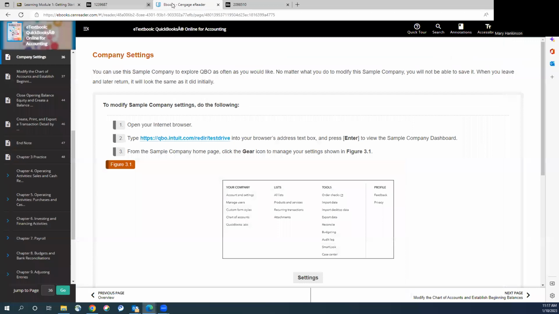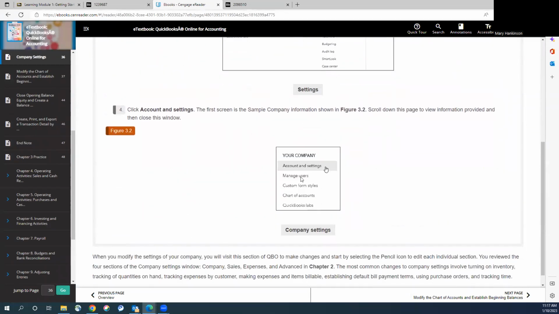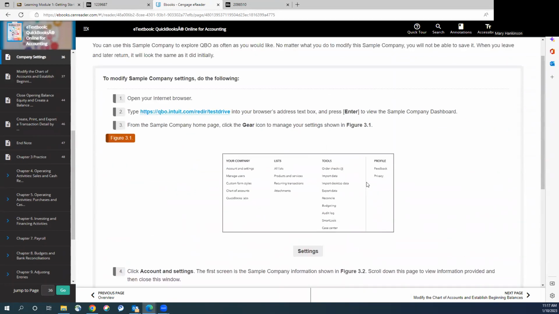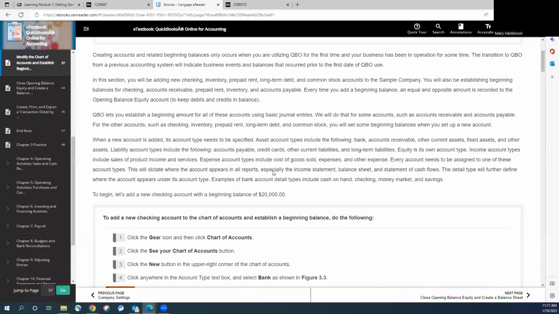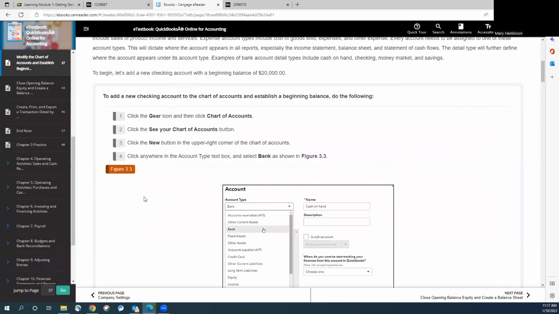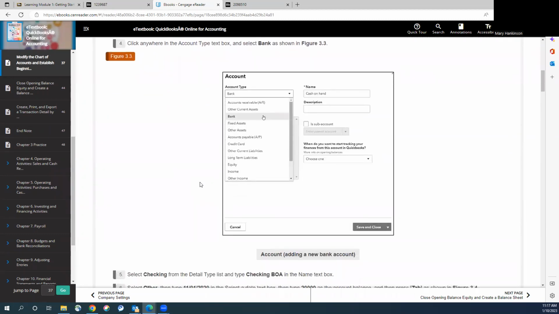So when we're in our ebook, everything that they have us do, all the steps they have us complete in the ebook, not in the case studies, in the book itself, we're doing it in test drive mode, because it gives us really great practice before we actually go into our company doing our case 1 and our case 2. Test drive mode and all the steps that we're going to complete in our textbook is like practice before we do our cases at the end of the chapter in our actual companies.